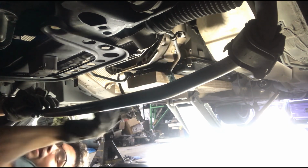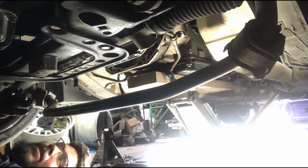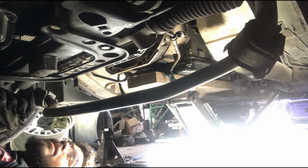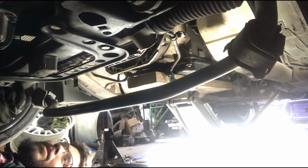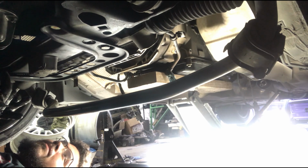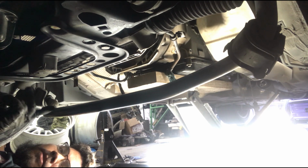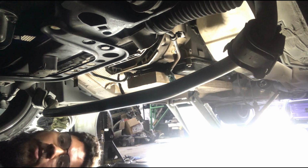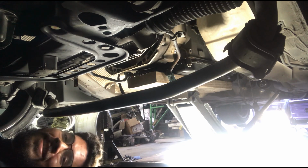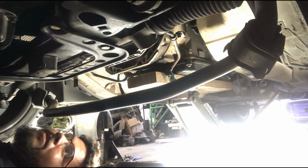Ah, interesting. So, usually on a manual, I'm having trouble trying to pry it out, and I have to angle the engine and all this stuff. I've never pulled an automatic transmission before. I pulled like 3 manuals. The input shaft doesn't really go in that deep, so it just kind of comes out. Wow. Well, that's nice. I'll go ahead and start lowering the jack. It's whatever. We're here. We got the transmission out. I'm pretty stoked. I don't know what to say, because man, yesterday I was feeling pretty bummed about it.